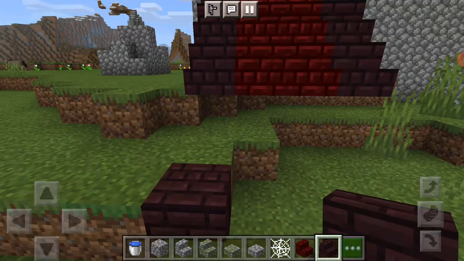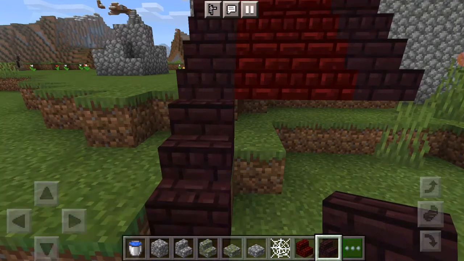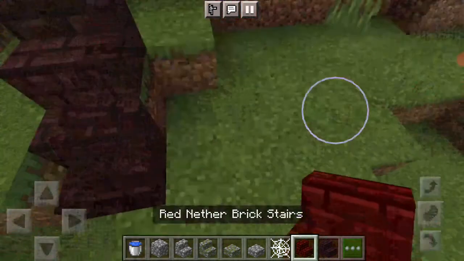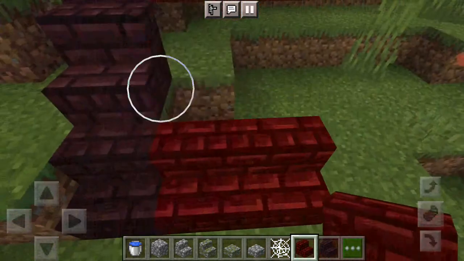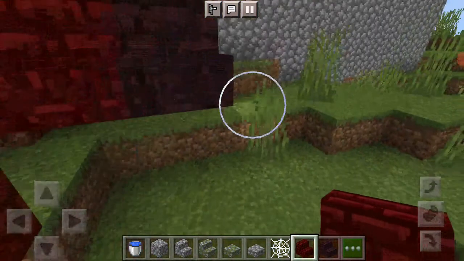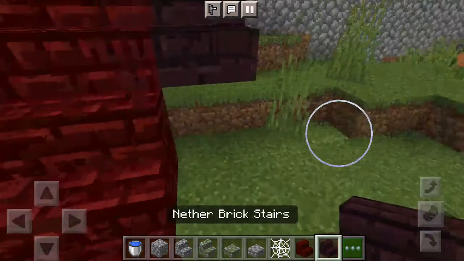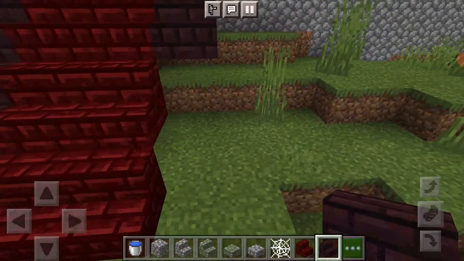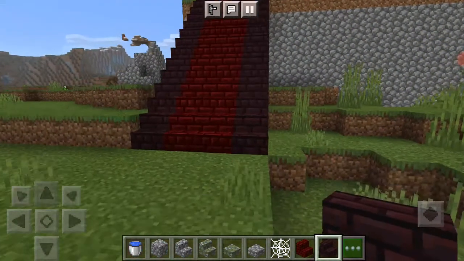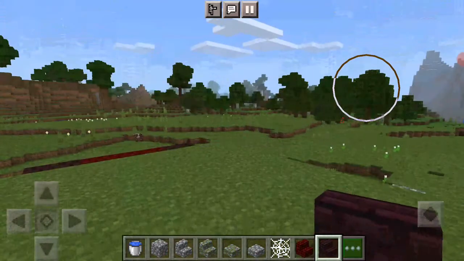Now let's just place. There we go. That's pretty hard to directly do it sideways. Let's just move a bit sideways and there we go. We're done with the stairs now. Looks pretty nice from what I can see.